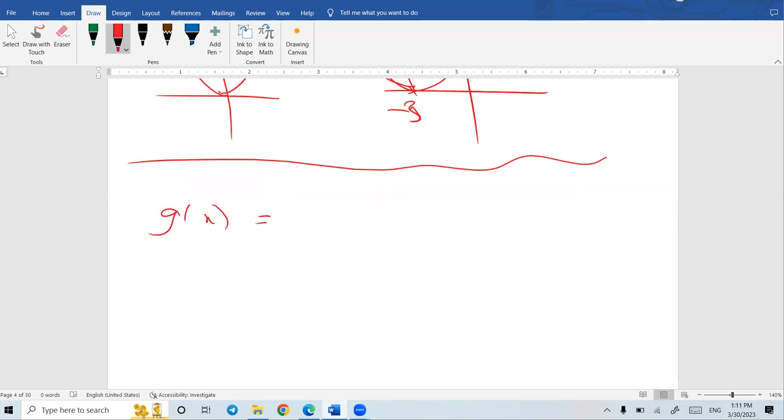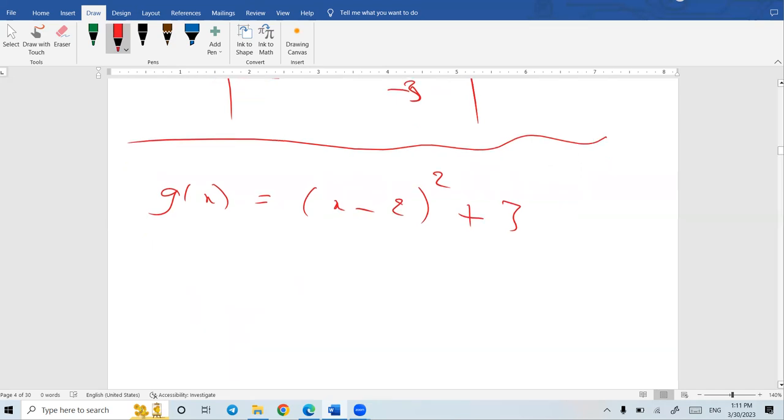So h of x is equal to what? x minus 2, plus 3. That's what I mean. We have two things combined together. So have we solved that one? Yes. Exactly. You are free, but it's better to start with the part included inside the function. So I say that's my origin. Am I right?